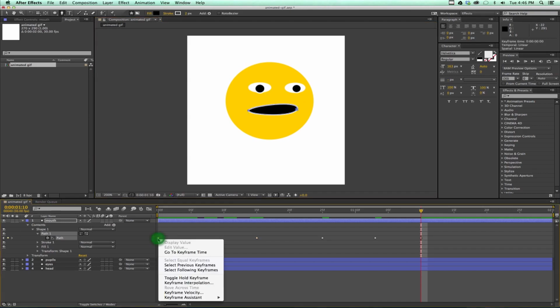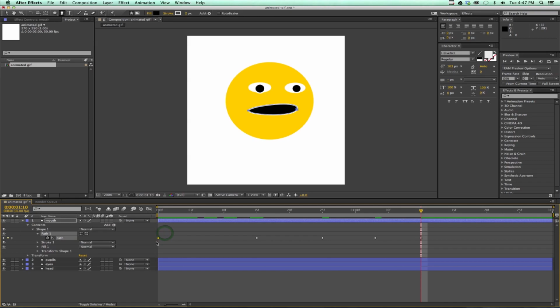You can copy keyframes and paste them elsewhere. This is just making sure that our mouth is exactly the same as it was before, so that when we loop it, it always loops back to the same place.